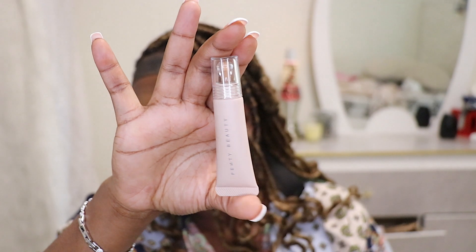So for the concealer — this is the packaging, very similar to the Eaze Drop. This retails for $33 Canadian dollars plus tax. What?! $33 for a concealer? That is ridiculous, that's absolutely madness. I'm sure there's a foundation out there that costs $33. This is lightweight coverage — so this concealer, yeah, I put all the specs in the intro.